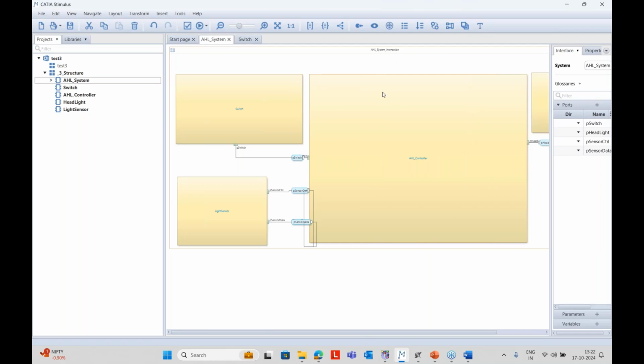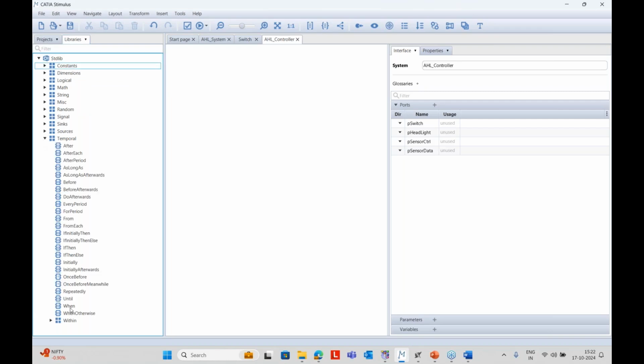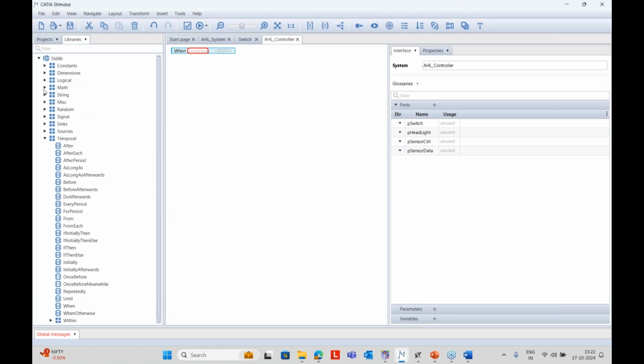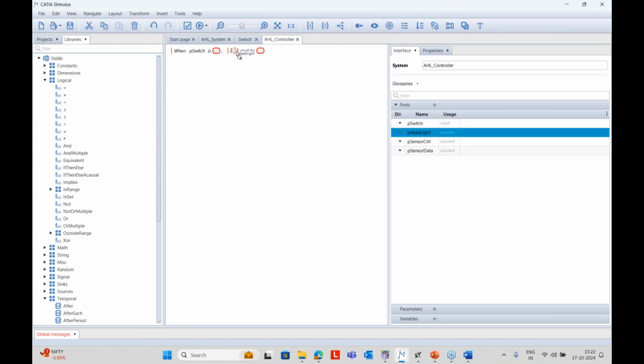For example, I'm writing one requirement using the standard library templates. I'm selecting template one, logical equals. I'm adding a port switch and port headlight, which will be called signals, and giving the input as 0, that is off.